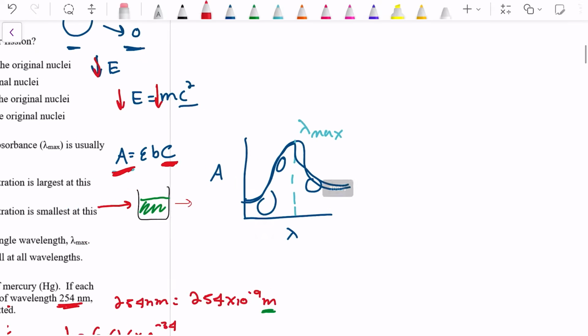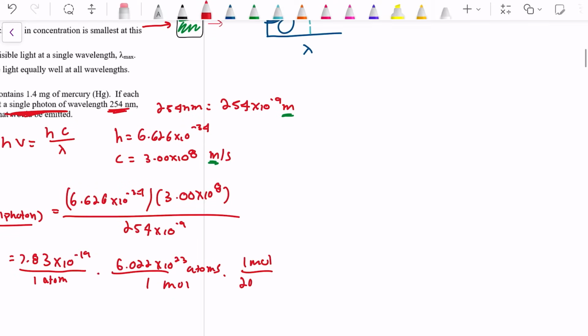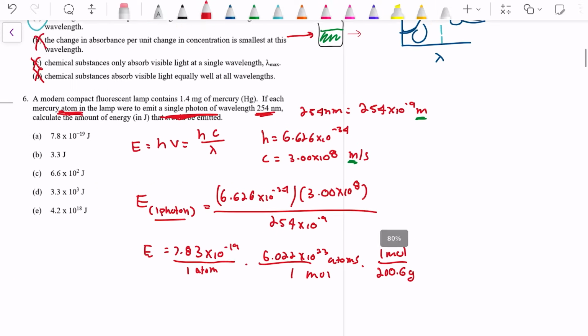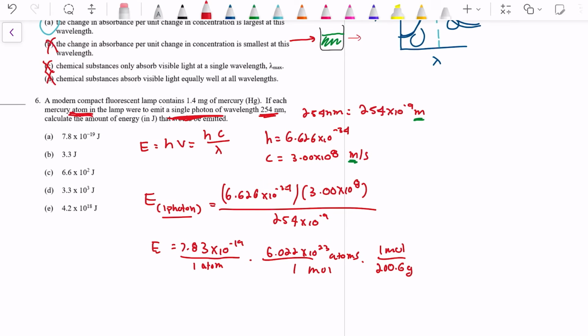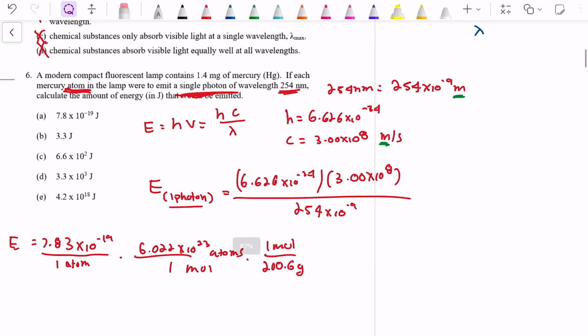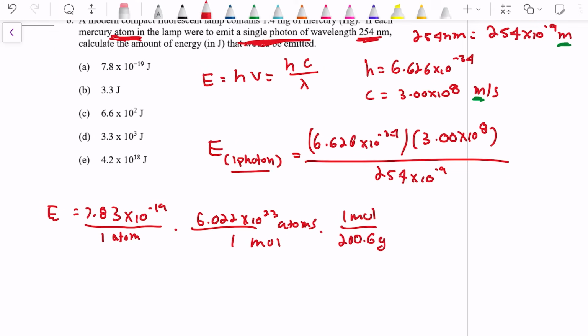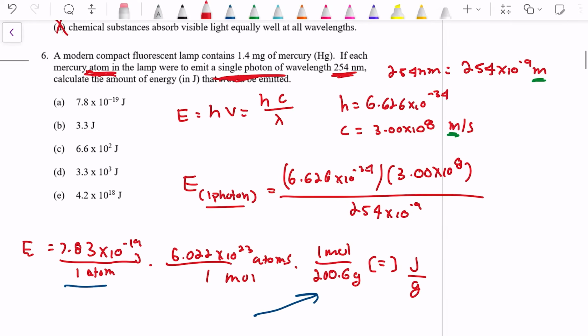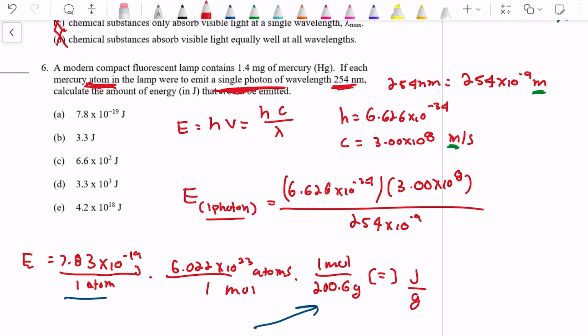200.6. Also, I know everything I just did, I went through pretty quick. So I want to find the energy of my whole sample. So therefore, I'm going to want the energy on a gram basis. What I'm doing right now is converting this from an energy on an atom basis into a per gram basis. So when I do this calculation, also this is joules, I'm going to get joules per gram, and then I'm just going to be able to multiply in how many grams I have in order to get the joules.